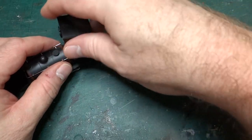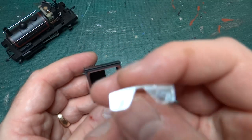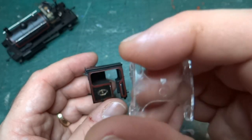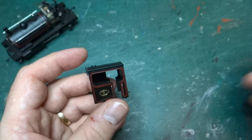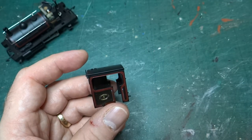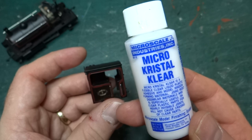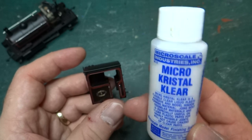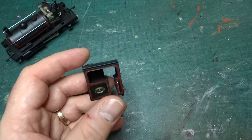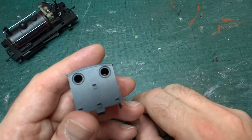The first thing I did, other than removing the cab from the model, was remove the glazing. Clear plastic can often get easily marked with chemicals and I want to be able to hopefully put this back. It just unclipped so it was nice and easy. But if I do destroy it, you might remember in the other models I've used micro crystal clear to do the glazing — you put a little bit on the end of a cocktail stick, run it round the edge of the window, pull it across and it makes a kind of film which when it dries looks like glass. On windows this small, that's perfectly feasible.